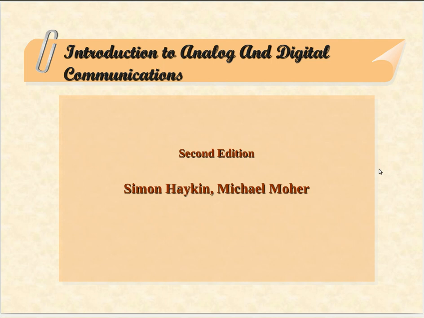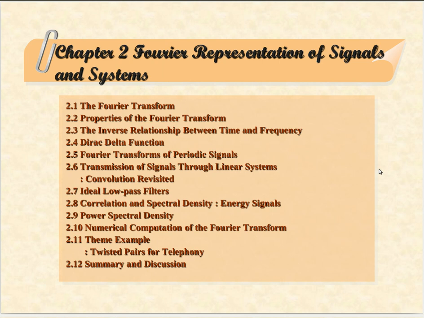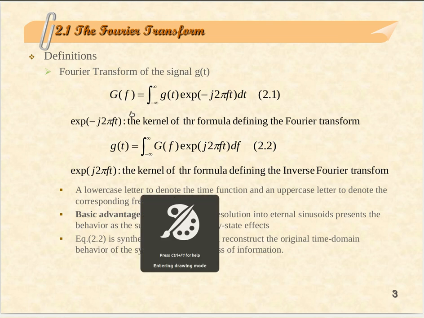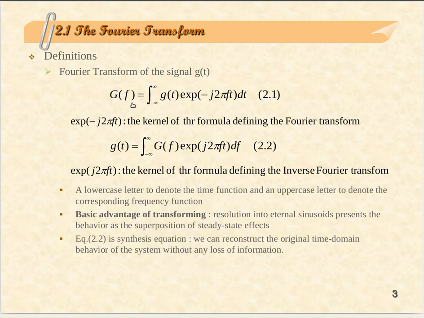Okay, so one of the basics that we have to master in the communication field is the representation of the signal. I have a signal like here. I can represent it in frequency, and I can represent it in time domain. As I said in the last lecture, Fourier transform is one of the most important and well-known transformations and representations of the signal in both frequency and time domain. So Fourier transform is about these two equations.